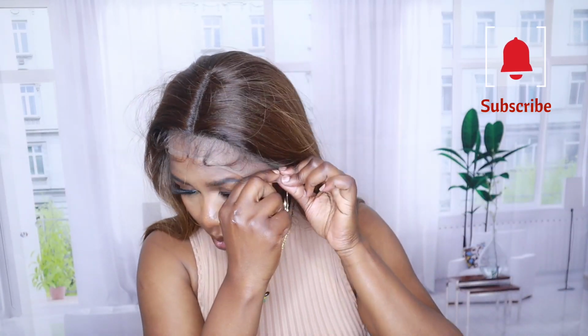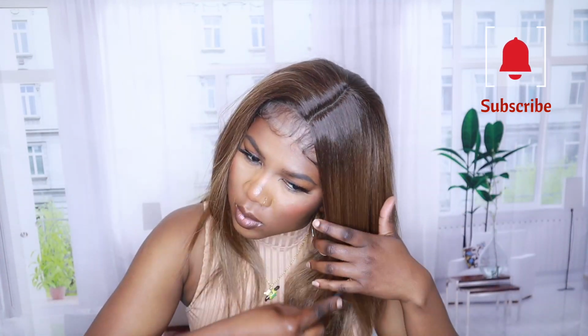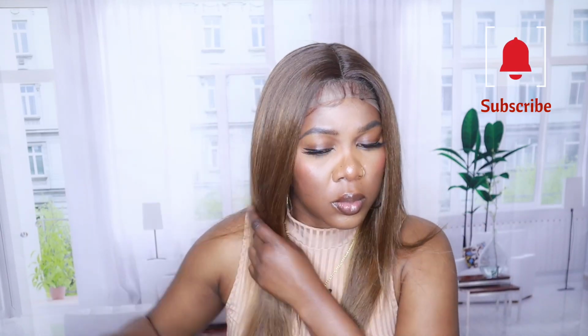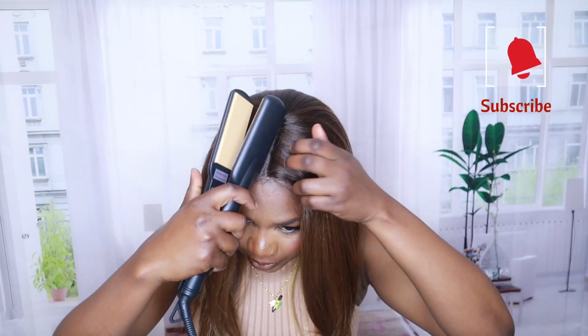So this one was, I think, my favorite. I'm not sure if it's because of the length, because of the color, because of the cut. This one came with some layers, which I like. You see, it's already falling the way it's supposed to be falling, guys. It was giving what it was supposed to give, okay? I loved it. The color on me, gorgeous, like gorgeous.